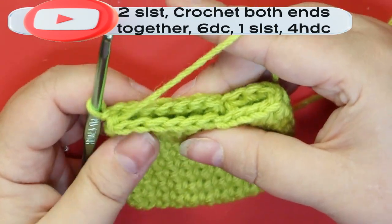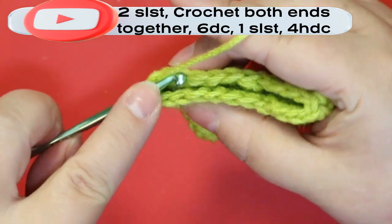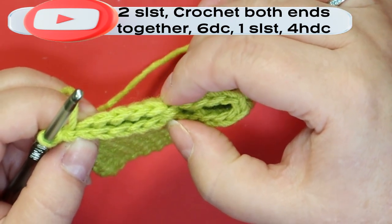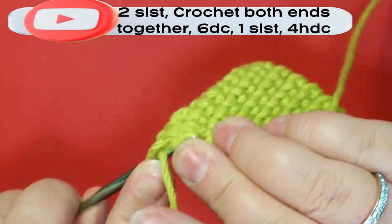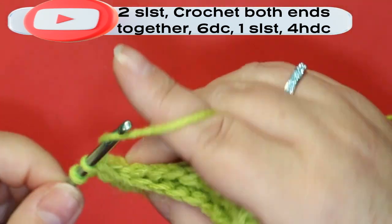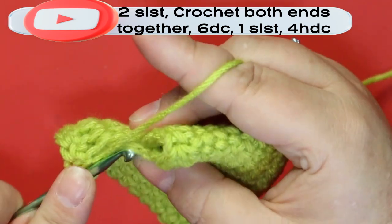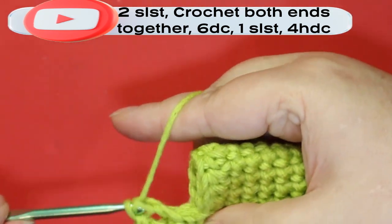So now that I'm around in the front to this corner, all this should match up. And we're going to do these pieces, we're going to crochet the 2 together. So in your first, so these stitches have to line up to get into them, and there's 6 of them. So I want you to do 6 double crochets going through all the pieces. That is my 6 doubles.